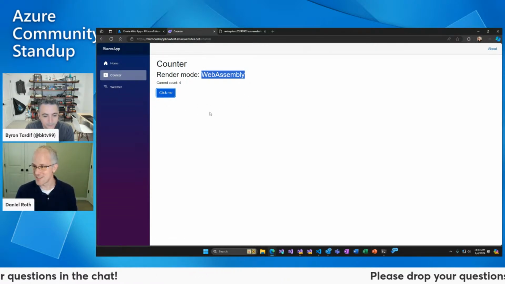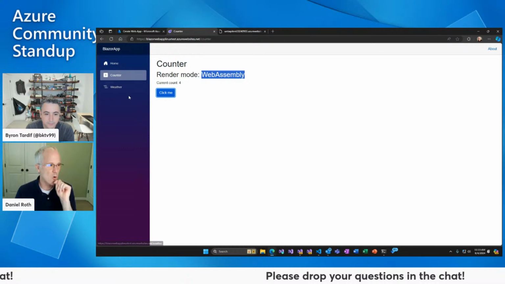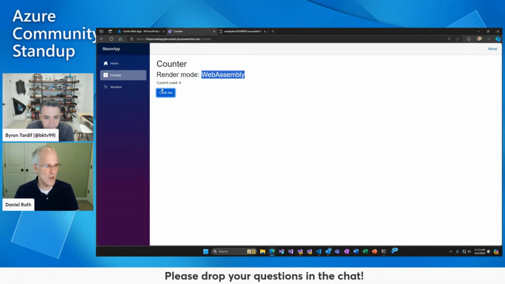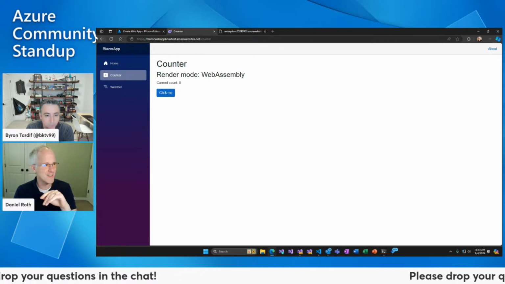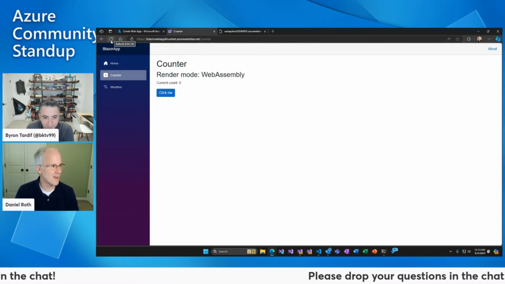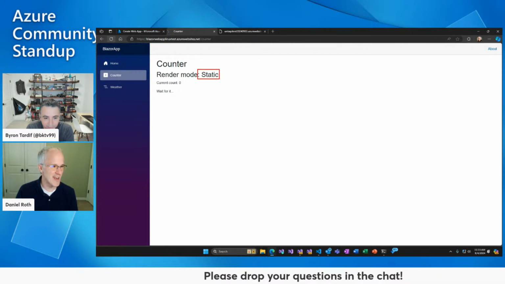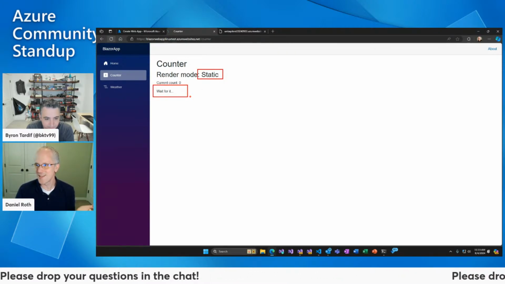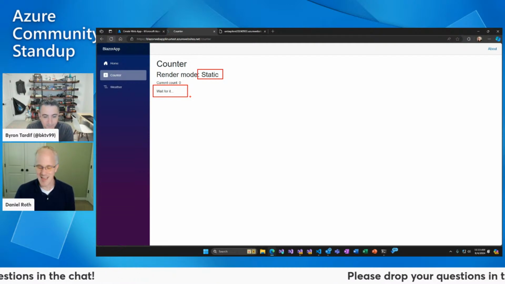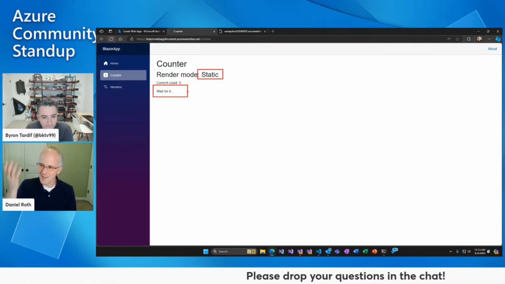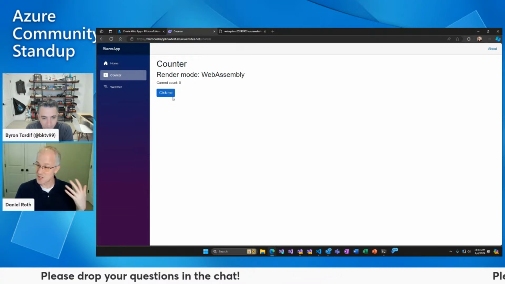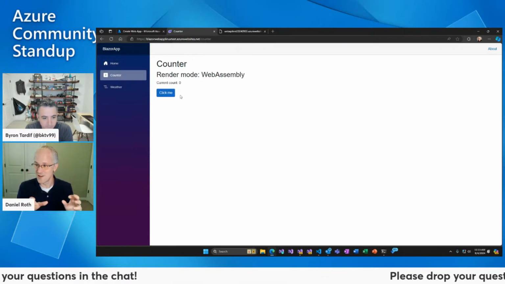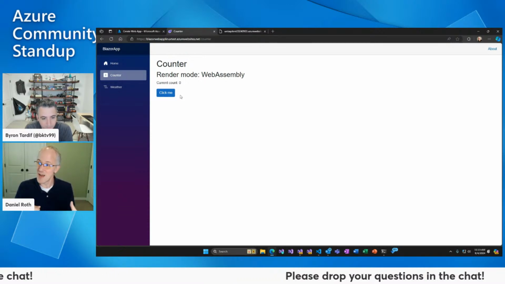Now, how is this working? Like, how is this code running? And I should also point out, let me refresh one more time. Now watch the button real quick. Initially it says static and the button says, like, wait for it. Let me do it one more time. So maybe I can catch it in the, there. Okay, I froze it. So right now it's doing an initial static rendering and the button doesn't show up because if you click the button while it's statically rendered, it won't handle any UI events in that situation. But once the app boots up on WebAssembly, if we let it continue, then it switches over to WebAssembly and we see the button again. So I'm actually changing what's rendering based on whether the component is currently interactive or not.